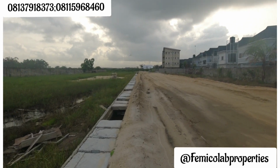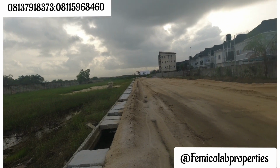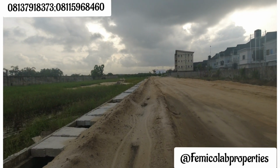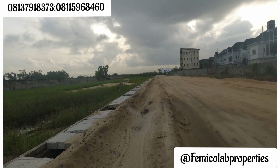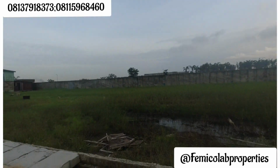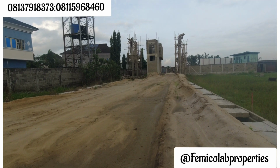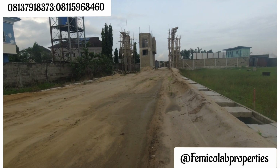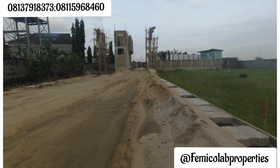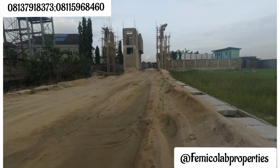The truth of the matter is that it has been in existence for a while. They originally wanted to build alone, but now they said no, they want people to come around and also be partakers of this. Trust me, in this estate we have only a few plots left, and they are serviced plots. With this I will tell you, invest in Ajah, because it's the best investment for you. The name of this estate is Shida Homes. With this I tell you bye-bye to poverty and welcome to becoming rich by investing in this estate. I see you at the top.